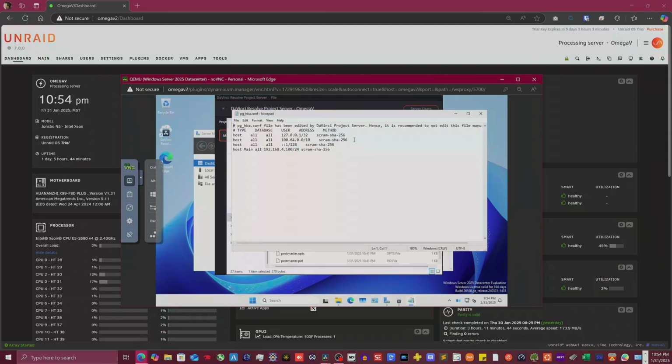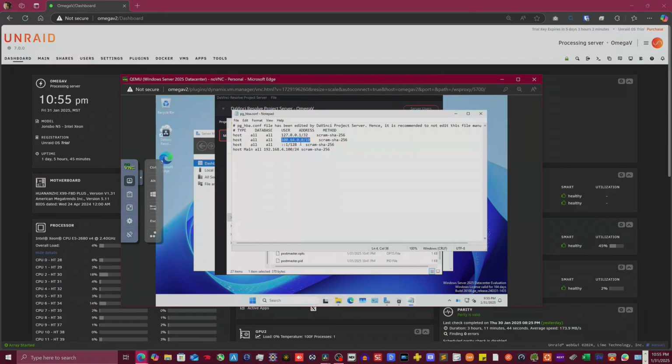Here's the important part. You need to add this line right here: host all, and then this specific one, 100.64.0.0/10. That is Tailscale's dedicated network range. What this will allow is any device on the Tailscale network. Obviously, it would have been nice if you could have restricted this to a specific subnet that you happen to be on, but you can't, it was just too much hassle. So I settled for this.